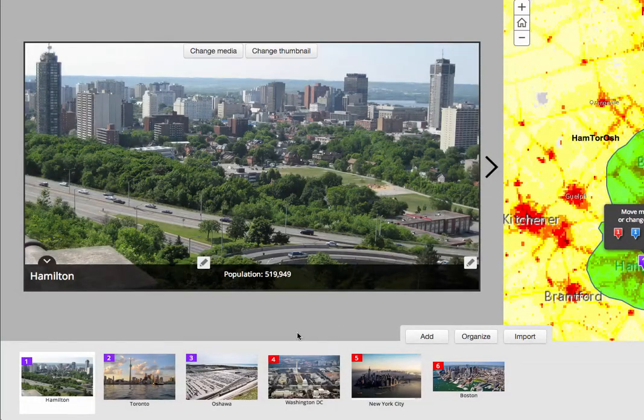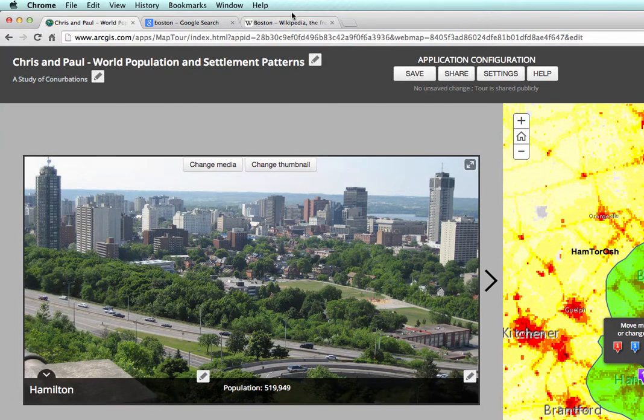Now, when you've finished all of your photos, and obviously I haven't finished all of mine, the idea is that when you are ready to add more information for your urban areas, we've got the population so far, but now it's time to get more about the economy, which really is the reason people are in this area.